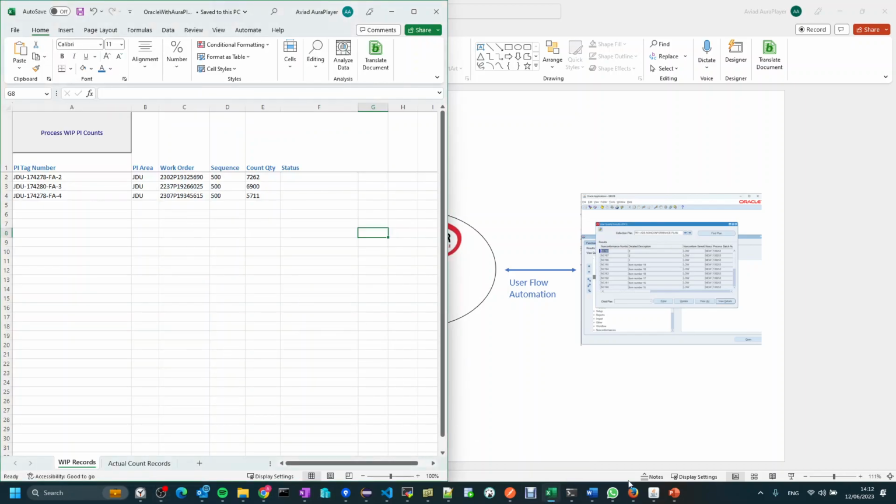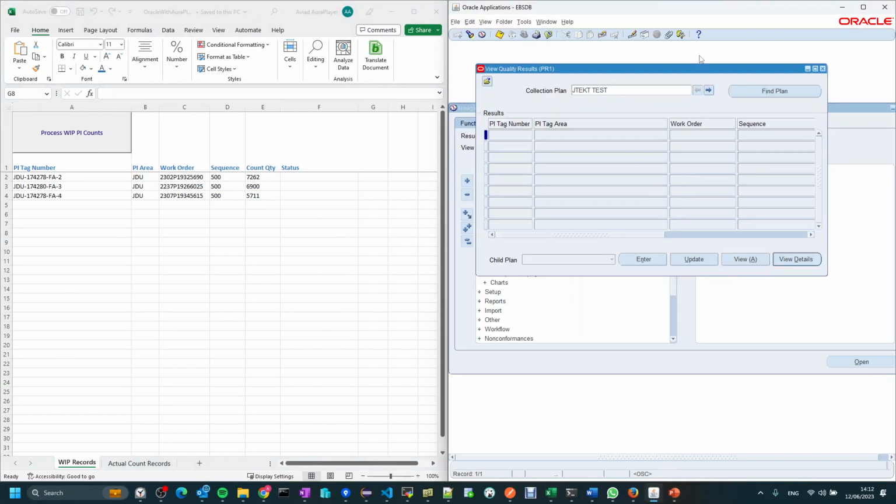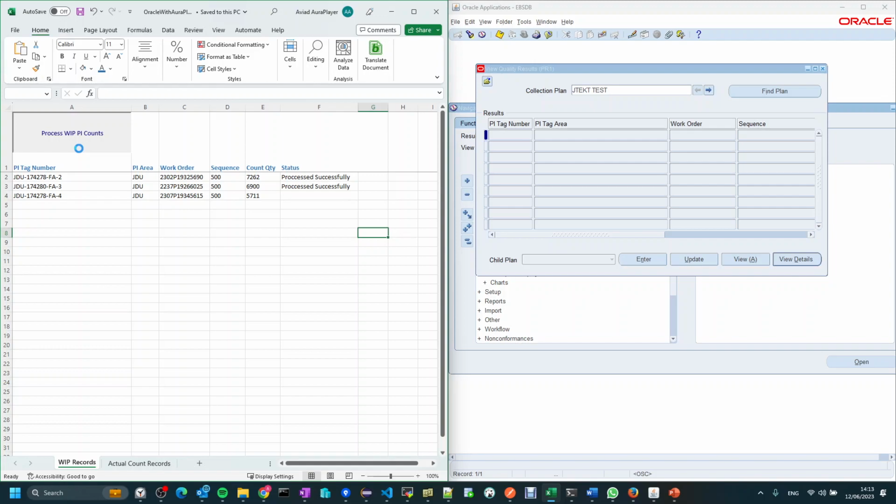So this is my Excel file, and this is my Oracle EBS test collection that we're using. Right now it is empty. On the Excel we have 3 lines that we want to process and enter into this collection. So all we need to do is of course to put here the information and then press the button here. Let me press the button. This will invoke the Excel macro that interacts with our Service Manager and updates the EBS.